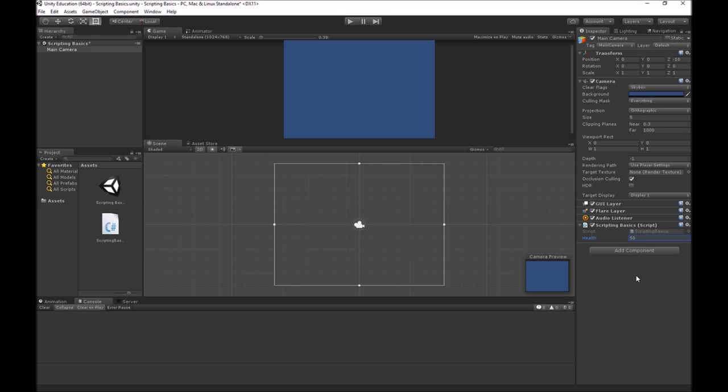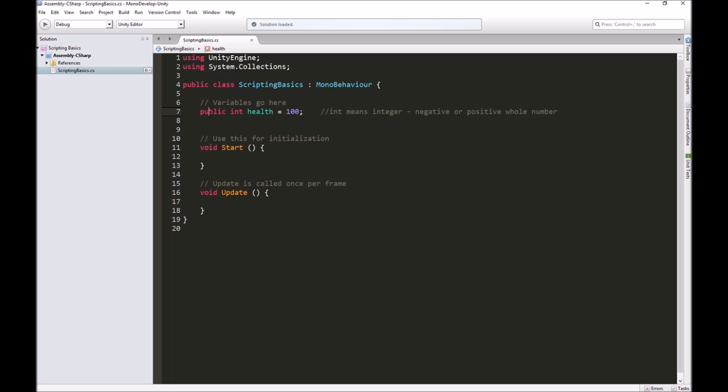So a lot of times we do want to expose some variables, making them public, so we can see them in the inspector, because that way when we're play testing we can play around with different values to see what effect they have on our game. Okay, so that's an important thing to realize, that if you want to see it out in the inspector, or if you want to be able to get it from somewhere outside of the script, which sometimes we need to do, then you need to make it public.